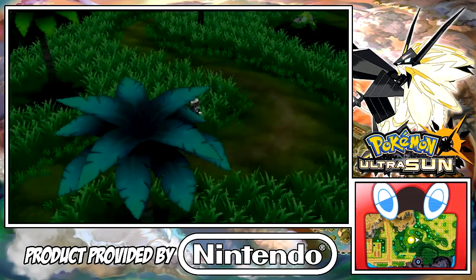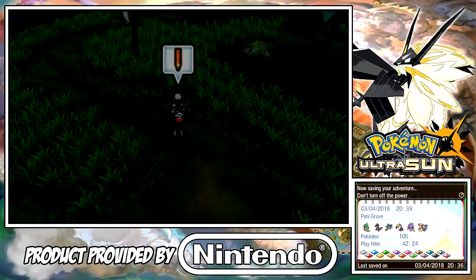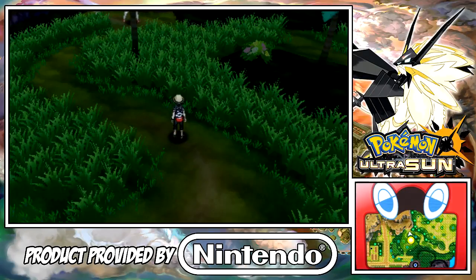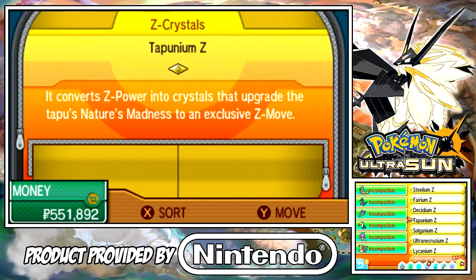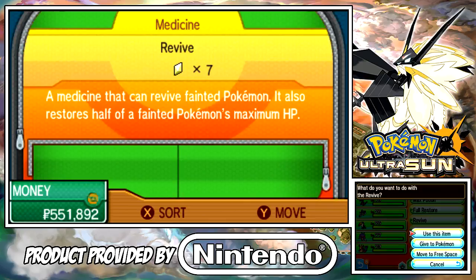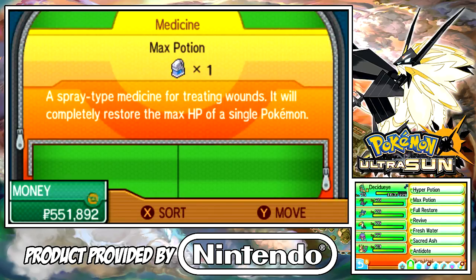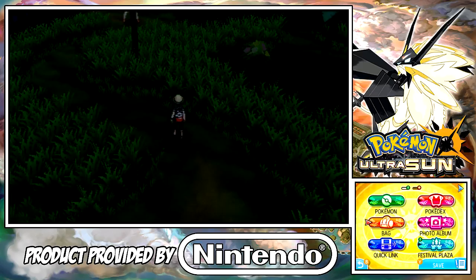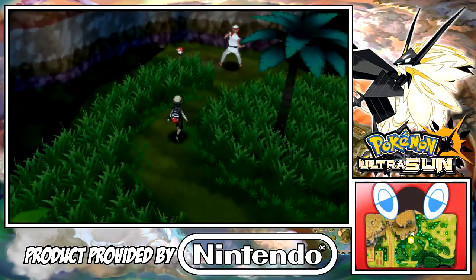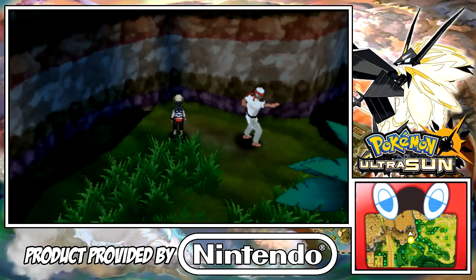Alright, now it's back to normal. Alright, let's save our game so that way I can actually now have both Blacephalons so I can make use of it during trading. Alright, now that we're back on our feet, I think it's time for us to be on our way. Now I can explore this place the way it's meant to be. And battle trainers that decide to get in my way.